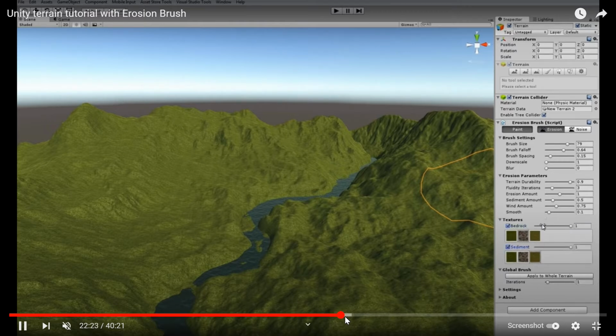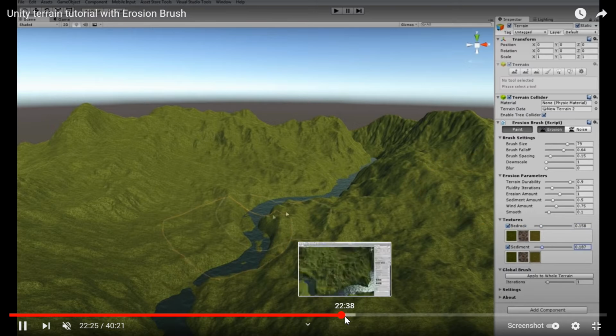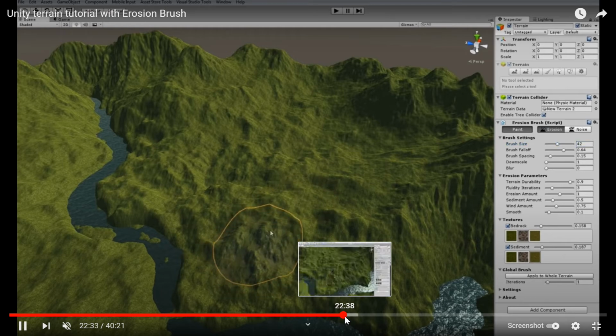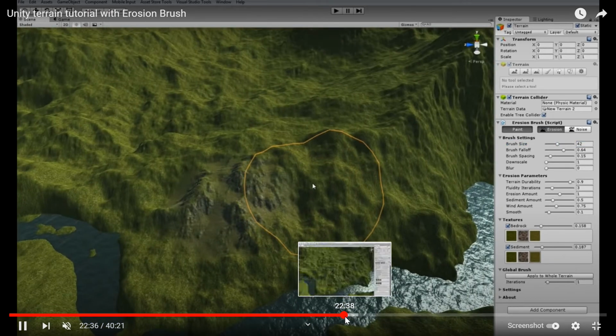Bedrock, sediment. And this is just beautiful. This is why I will buy this eventually, if I can get it on sale. Hopefully they'll do a discount on it. It's quite pricey.